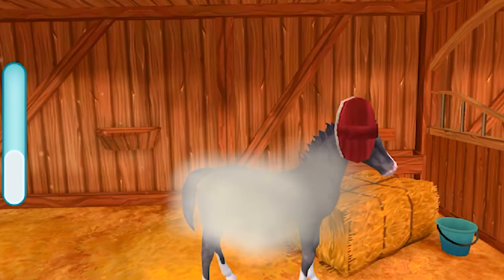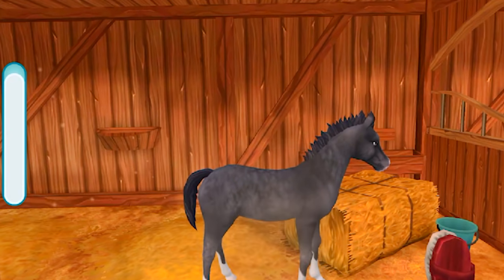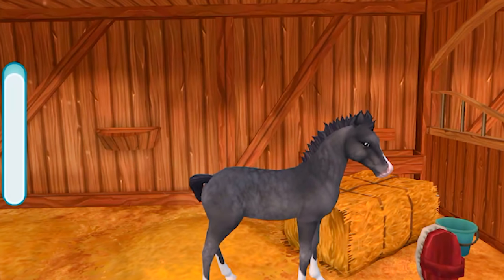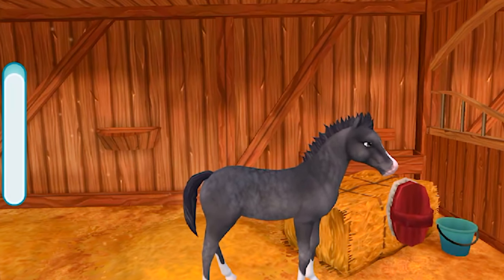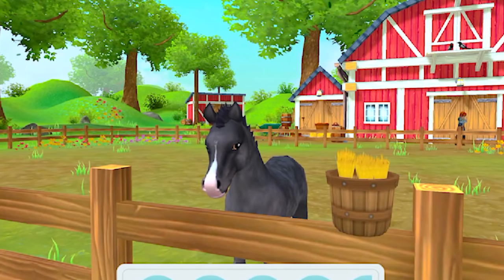Let's get a closer look at this coat color and brush him a little bit. He's incredibly dusty, so hopefully once the dust settles we'll be able to see exactly what he looks like. You can even see his dapples right here in the app. Oh, he's a little cutie — and that little marking on his face too!